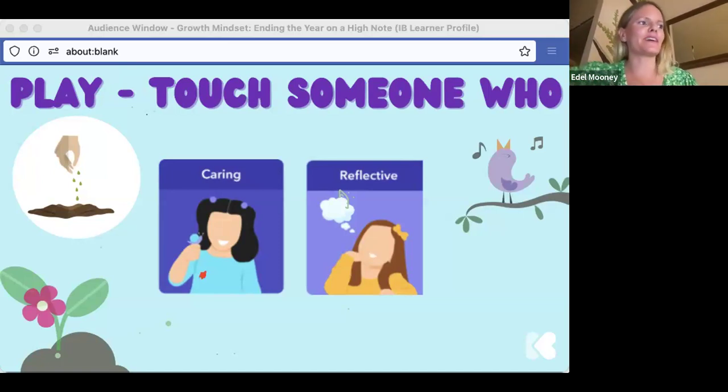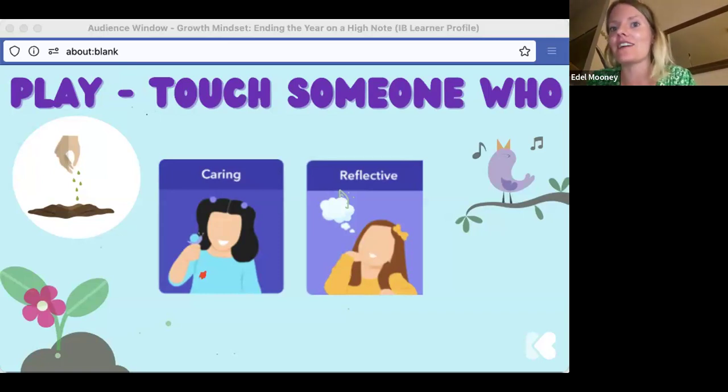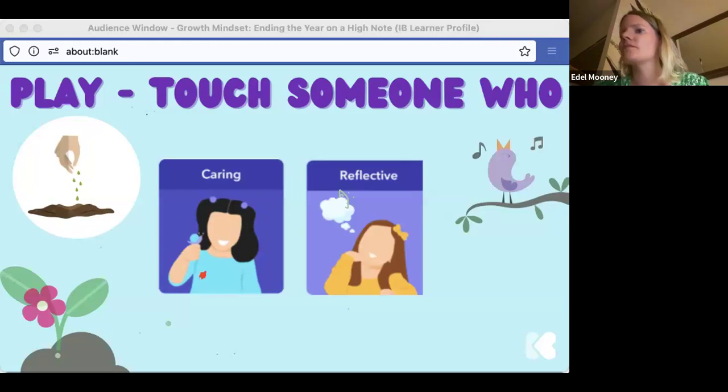So the first one we're going to do is write down a name of someone who makes a difference. That can be in your class if you want to choose a student, or it can be just someone in your life if that's someone who comes up for you. All right. Oh, thanks for sharing in the chat. Next one is someone who has been a risk taker this year. That could even be yourself, right?